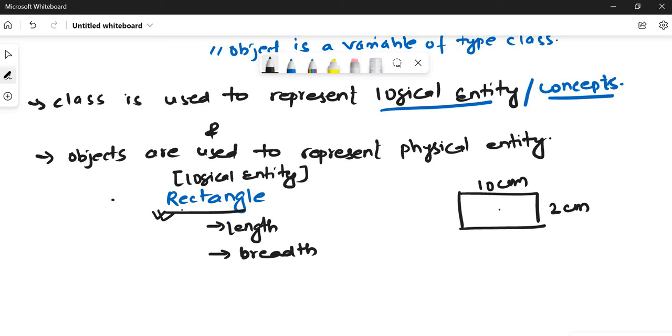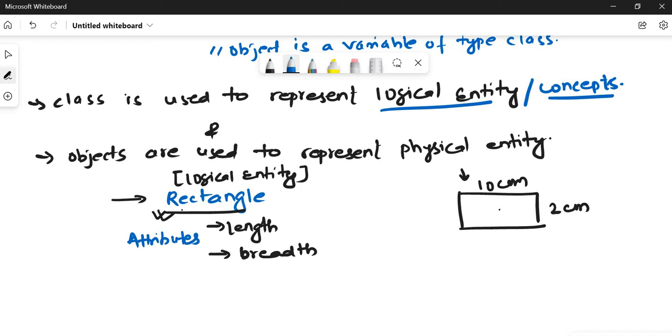So we can use this concept to describe the concept of class, and we'll be using this concept to describe the concept of object here. Similarly, not only, like you can see, rectangle have length and breadth. So these are the two attributes here. So length and breadth are the attributes of rectangle. Not only that, so for a given logical entity, we can define attributes as well as its behavior. So length and breadth are used to denote the attribute of rectangle. So it denotes the attribute of rectangle entity.